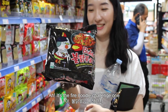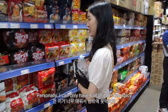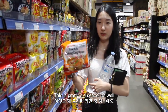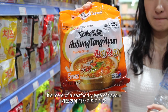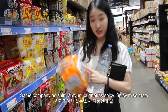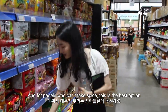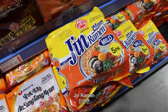It's like buldak noodles — which I'm sure everybody knows — it's the fire noodle challenge one. Personally I can only have like half of it because it's too spicy. This is pretty old school as well — one of dad's favourite ramyeon. It's more of a seafood type of flavour, same company as Shin Ramyeon but not as spicy — more of a spicy miso taste. And for people who can't take spice, this is the best option: Jin Ramyeon.